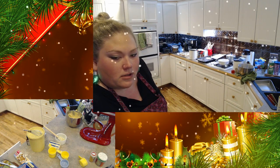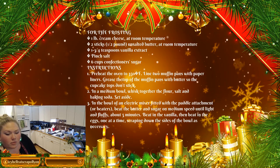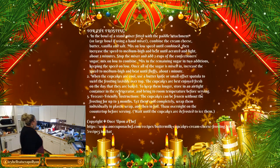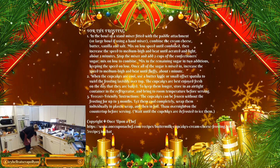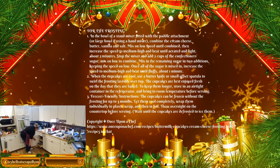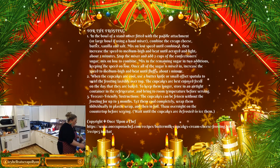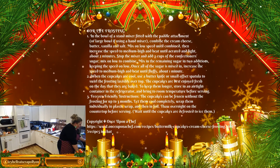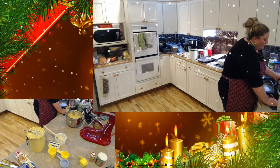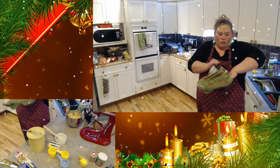Okay, so let us move on to the frosting in the bowl of a stand mixer. So we're gonna need our mixer again. Cream cheese, butter, vanilla, and salt. So, let's see. That one's non-stick, though. So we're just gonna use this bowl. I need to put the cupcake mixture in something else so that we can make our frosting. And then, as requested by the cameraman, we will cut our recipe number 4, the cranberry bars that are cooling.